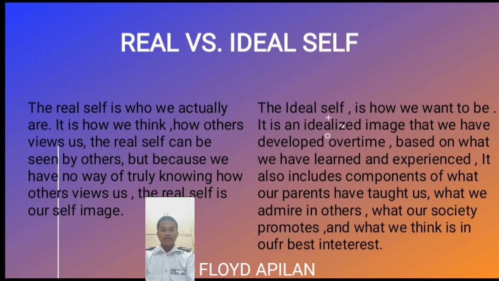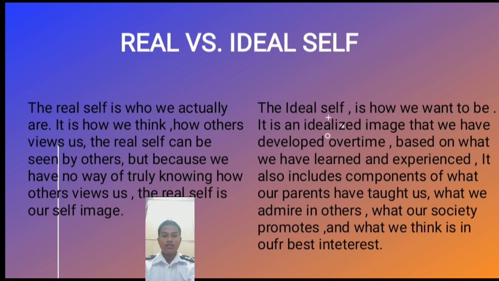Real versus ideal self. According to Carl Rogers, a humanistic psychologist, the personality is made of the real self and ideal self. They are terms to describe two domains of personality. The real self is who someone actually is, the way we think, feel, look, and behave. For instance, if you are a kind person, kindness becomes a component of your real self. Another example is that if you want to become a seaman, you have to be practical and ready to face challenges. If you can identify these abilities and have a desire to enhance them, then this is your real self.